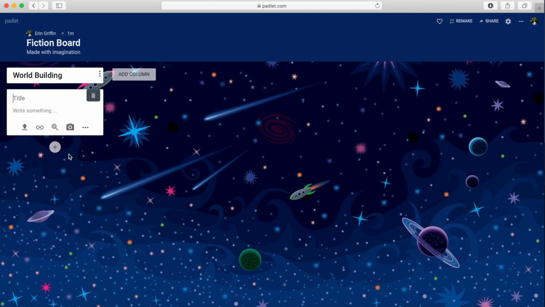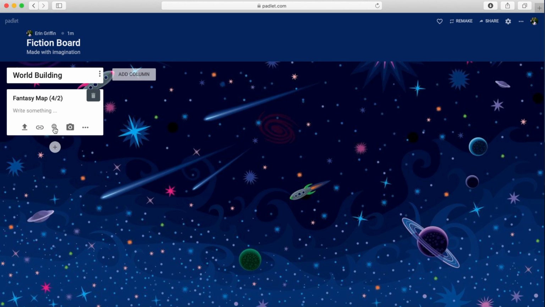So I would click the plus button, and I'm going to add the fantasy map first. And then I'm just going to add the date that we made that fantasy map so that I know this was an assignment that we did. And then I have the option to upload my map from my computer. I can attach a link if you have a link to it online, maybe something from Google Drive.